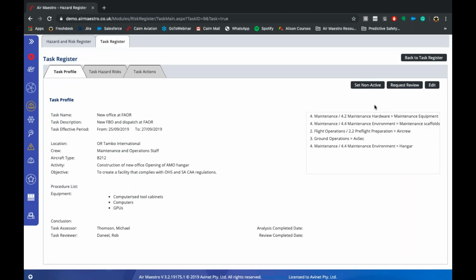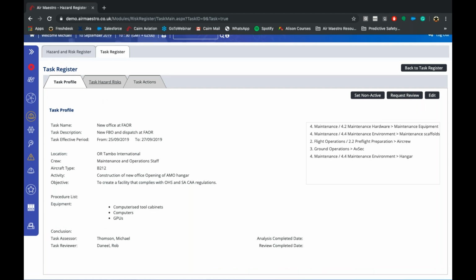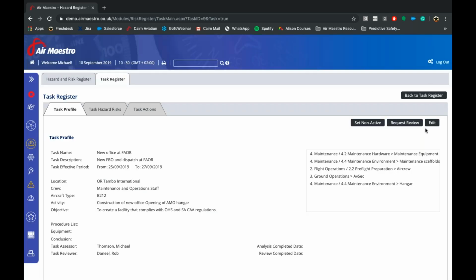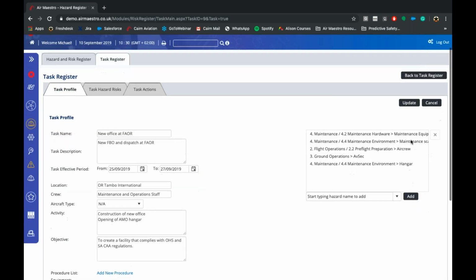Now we have associated all of these specific hazards with this task, and now under Task Hazard Risks, we have the risks and controls associated with those hazards. I see I've not done a very good job because I have not pulled in any that have been properly populated.